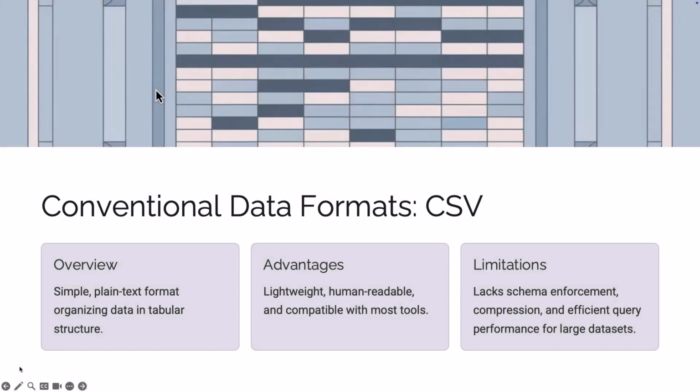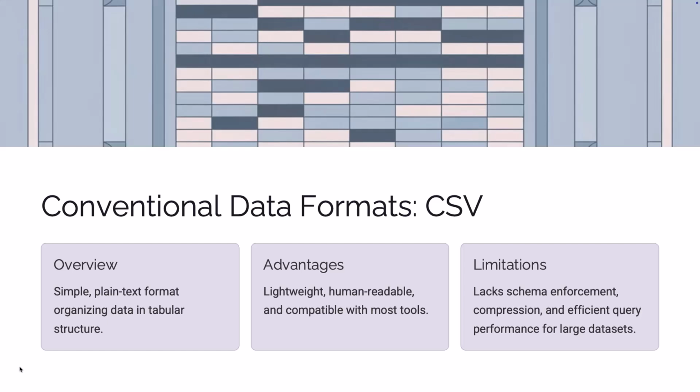So before we understand what is Delta Lake, let's have a look at the conventional data formats that are present in the industry. Of course, I haven't introduced the idea of Delta Lake so far, and Delta Lake is nothing but a very advanced file format. So when you look at these conventional data formats, there are so many of them, but three of them stand out, and they are CSV, Parquet, and ORC.